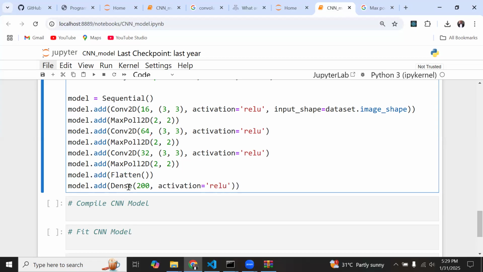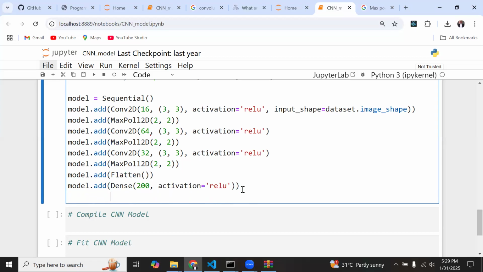And finally, let's come to our output layer. Remember, this is a binary classification. So I'm going to do model.add, and over here too, I'll need a dense layer, and I'll just pass in 1 neuron because this is binary.